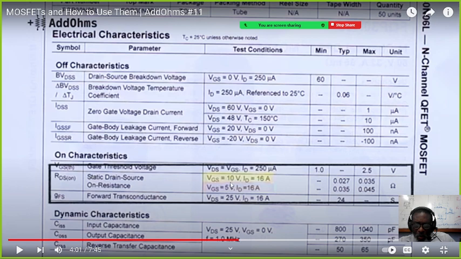You see it? So when you use 10 volts, you can get 15 amps of current through the drain. See it? ID right here, so you can get 16 amps of current, and it is typical. Look, you can get 0.27. But the current is consistent if I use 5 volts. 16, right? You understand? Right here, you can use 5 volts as well, still get 16, and 16 amps can still go through the drain.